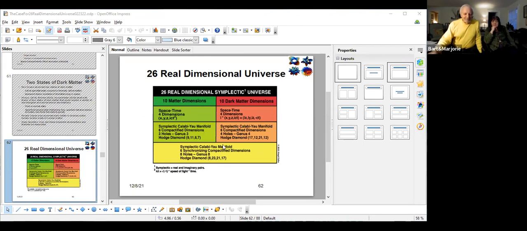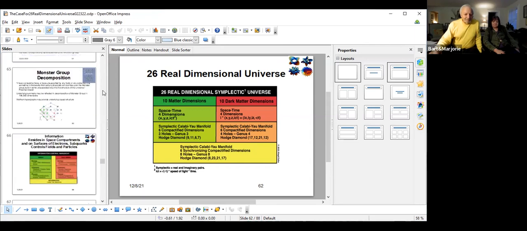So we have all of these compactified dimensions, and what Ron observed was there's all kinds of information flow happening in here. All of the different particles and fields and everything are controlled by the messages that are running around in all these compactified dimensions. And in fact, that appears to be the real fundamental thing underlying what we call space and time. So there's something underneath space and time, which we ended up calling information, for lack of anything better. And let me just go there to this picture.